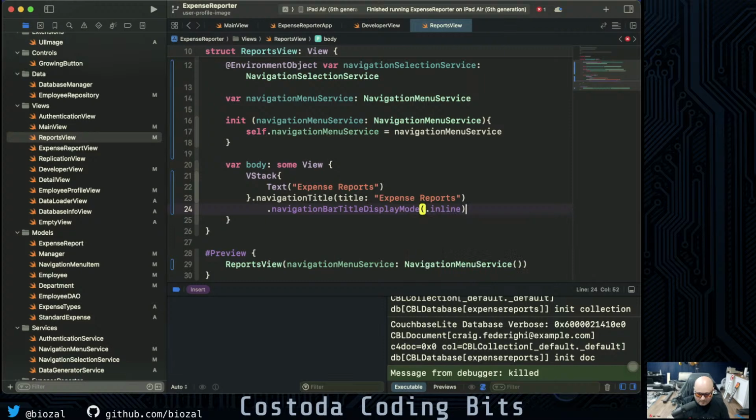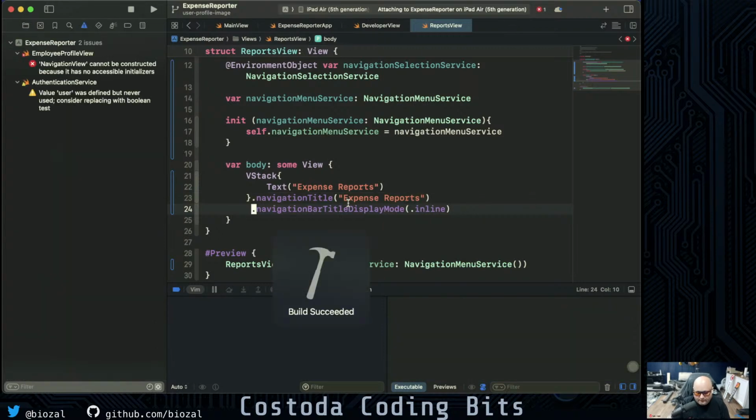Inline. That's what we need. Since it doesn't need a title, it just takes in a string, that should be legal. That should fix that bug.